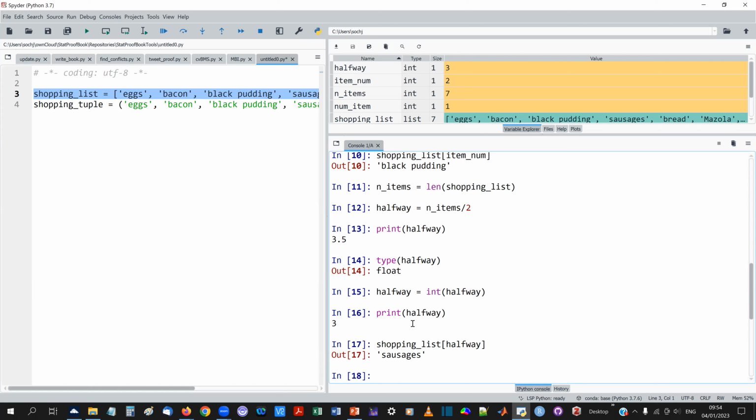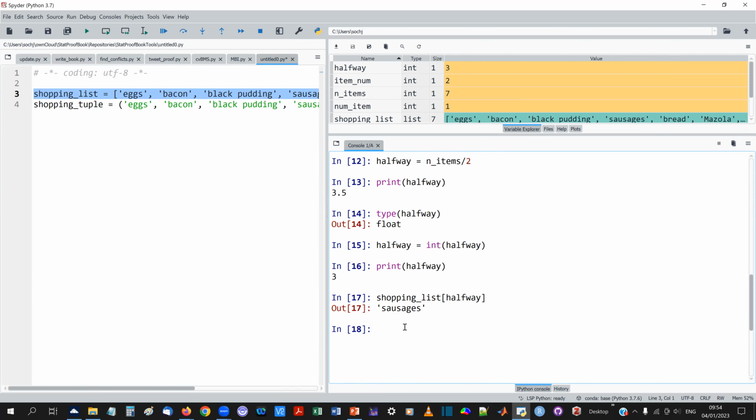Okay. Interestingly, Python also allows for indexing using negative numbers. So if, for example, we are typing shopping list element -1, this means element 1 counted from the back or from the end of the list, which in other words is the last element in the list. So this gives us gravy mix.